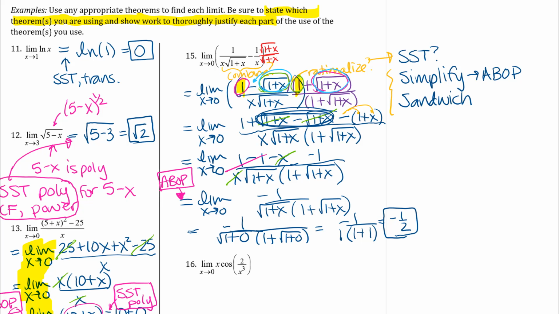All right, what it did ask me to do here though is use theorems. So I've used that and I've shown work for that. The one thing I have not yet done though is cite which theorems I used at the very end. I used functions that agree at all but one point in one step there where I did the cancellation, but at the end I used some substitution shortcut theorems, and this one is a little bit more complicated because of the radical. So just like problem 12 that we did before, I actually used the substitution shortcut theorem for polynomials to handle the 1 plus x that's inside the radical.